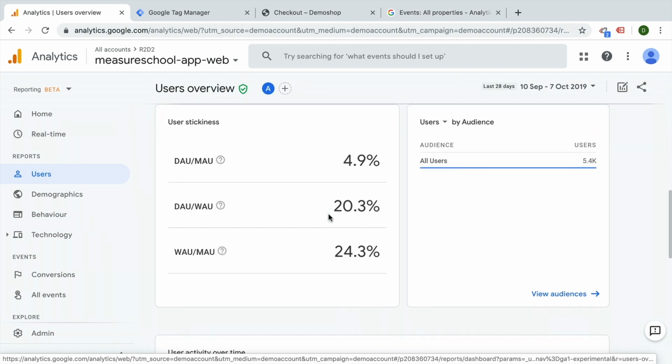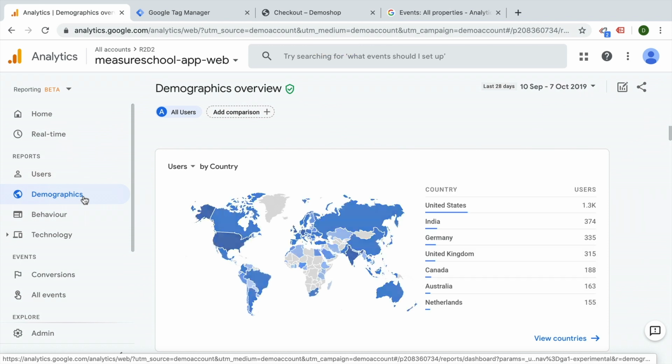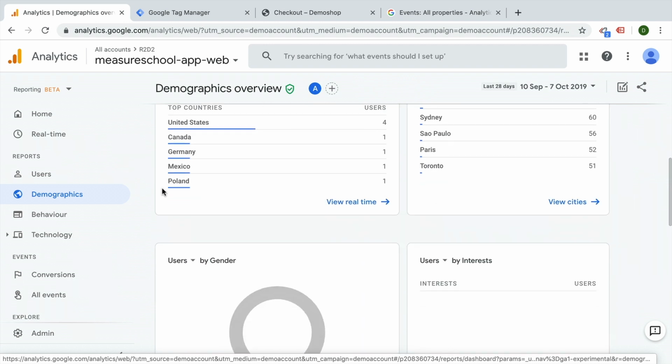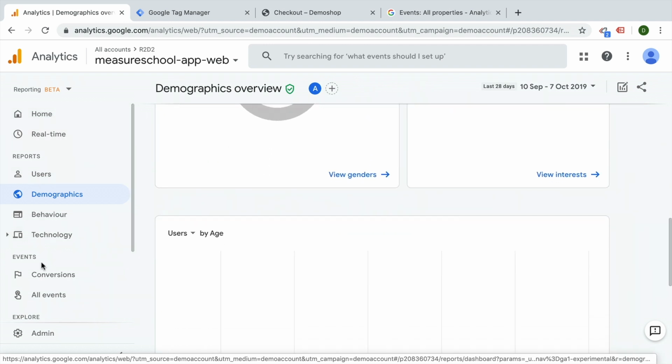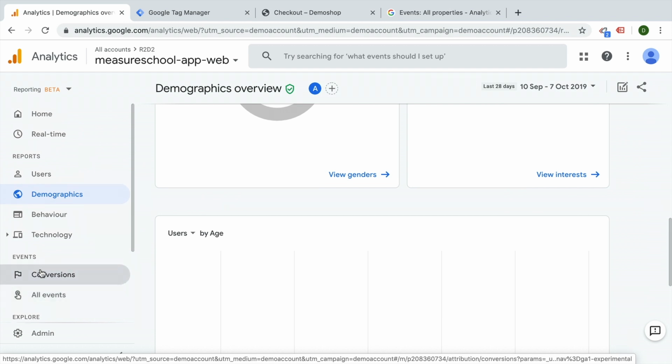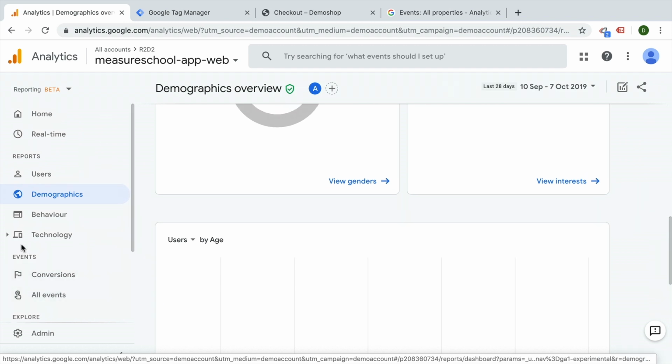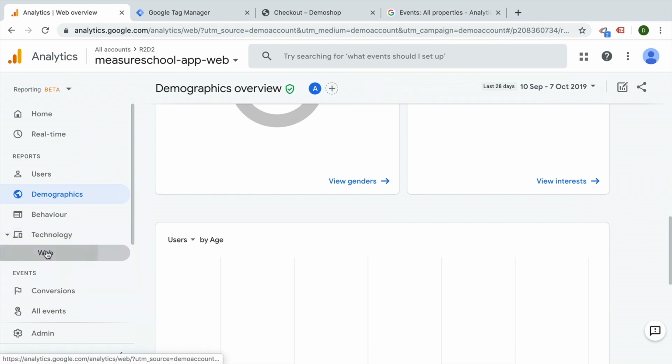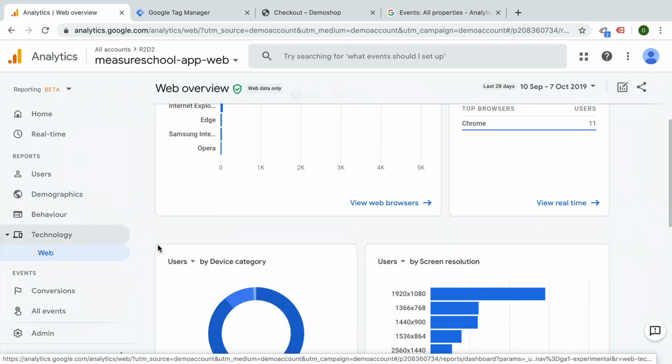These are standard reports, but they obviously don't have the functionality of the old version of Google Analytics, or the current version of Google Analytics, which is Universal Analytics. You would find some of the similar data in these reports, but this is far more sparse than what we have inside of the Universal Analytics. So you won't find any kind of enhanced e-commerce reports or landing page reports, as this is really based on events rather than the page view and session model that we have in the current version of Universal Analytics.